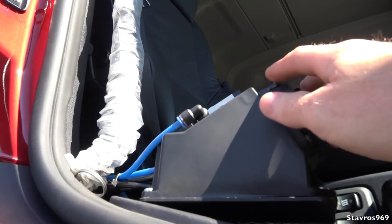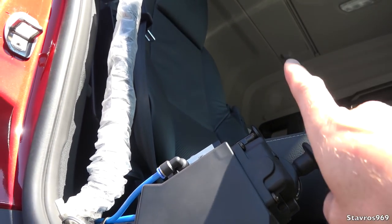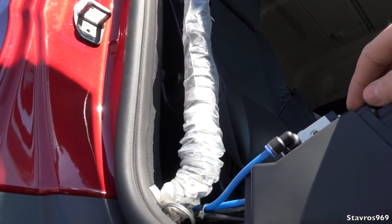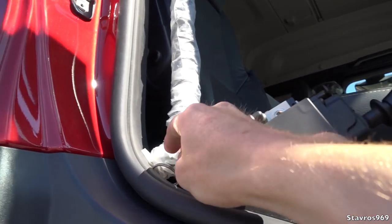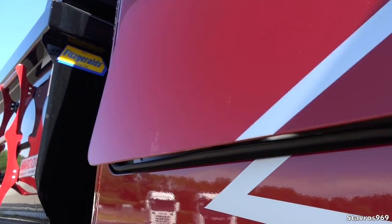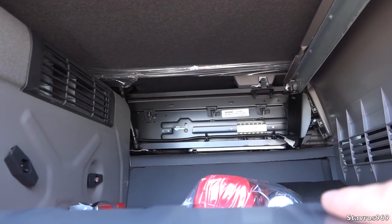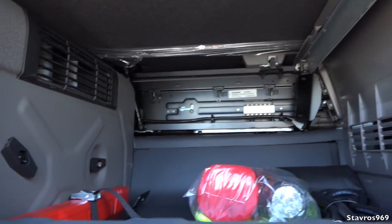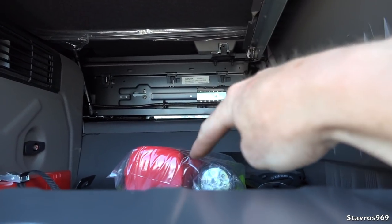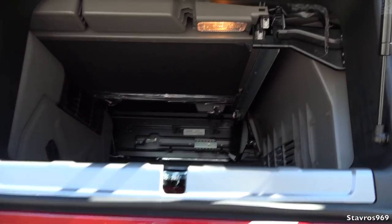Now these two levers, they are for tipping your body. So you would pull that to lift up your ram, and this one is for opening up the rear tailgate for tipping your load. So let me just pull the lever here and show you inside the two lockers, one for the driver's side and passenger side, and quite good space in them. We have our warning triangle there, and one also on the other side, first aid kit, LED torch there, and also the light up on top, lighting it up.